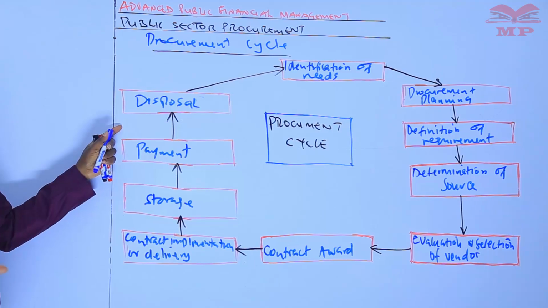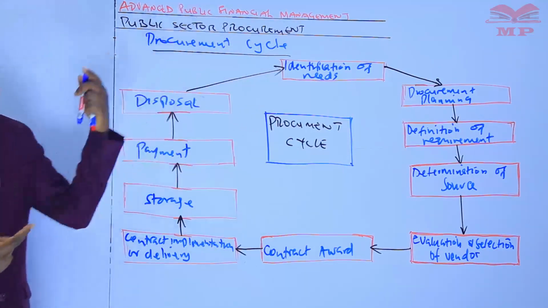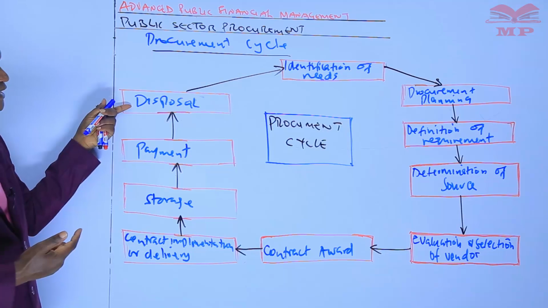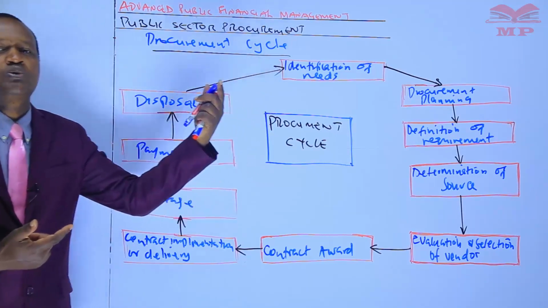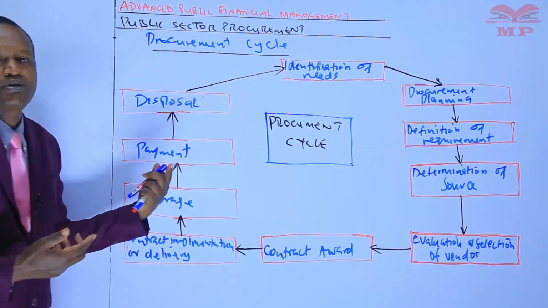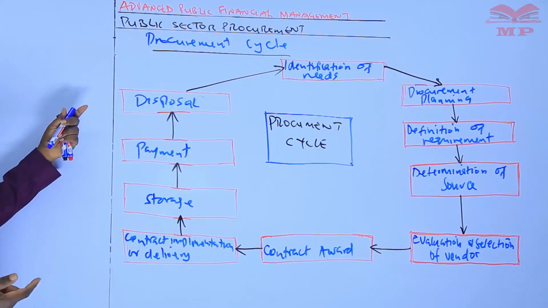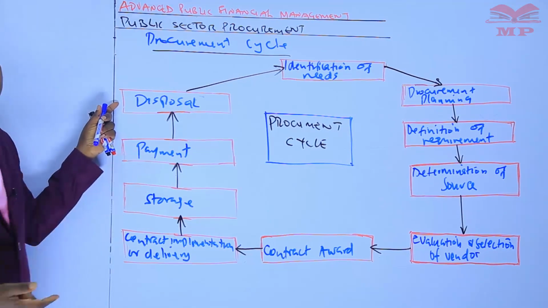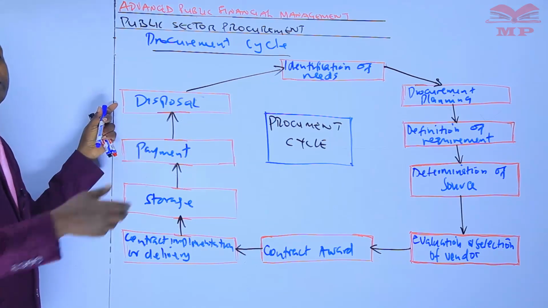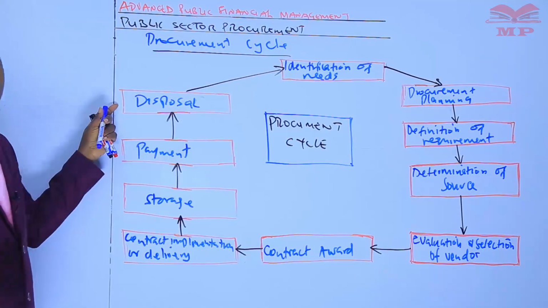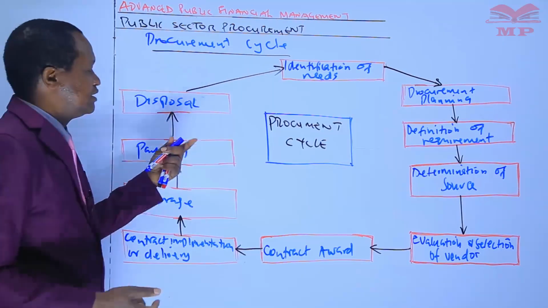And there are several methods of disposal available to a procuring entity, like the transfer to another procuring entity. If a department has excess items or goods, such goods can be disposed of by transferring them to another procuring entity which may need such items. And the transfer may be with or without any financial adjustment. Another method could be sale by public tender, or through public auction. It could be through destruction. It could be by dumping, or burying, or burning, or trading, or recycling, or conversion to another condition, or even disposing the goods to employees.